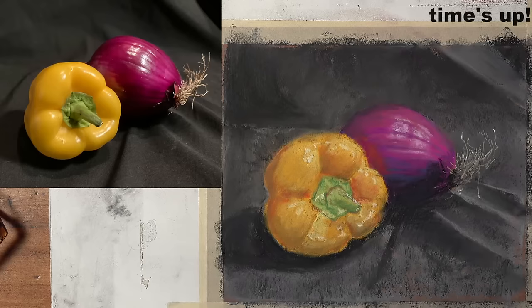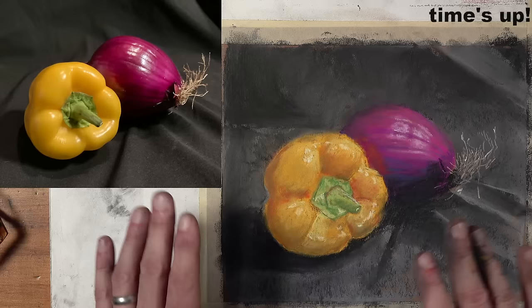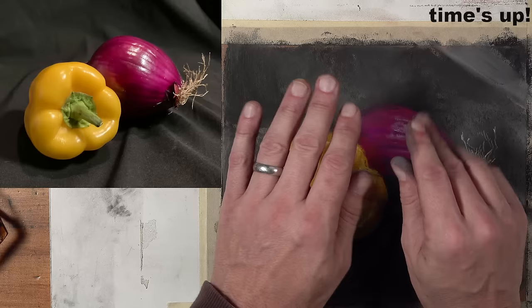Okay. And Orion Nebula has a good question. Okay. Go ahead. Yeah. This is a pretty common question. Her question is, what was the benefit of using the tone paper since it's all covered? Well, it's not all covered. There's little bits showing through. I don't know if you'd even be able to see them when I'm zoomed in. But there are areas of the pastel that are more and less covered.